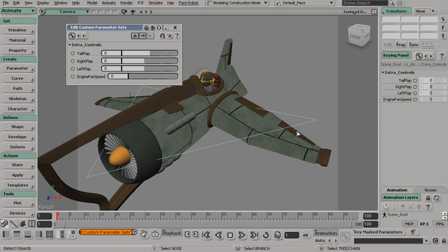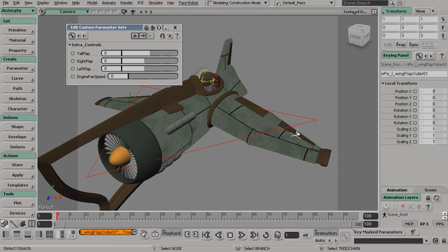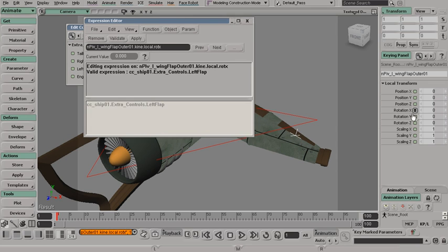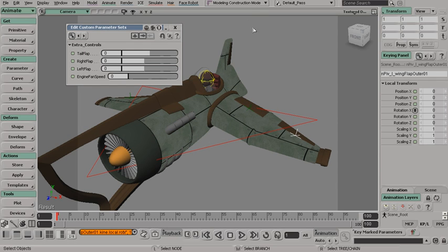Alright, let's go ahead and grab the next null that we need to work with. Remember, it's the x-axis. So watch this. All it is is just a matter of dragging and dropping. So we can drag the left flap right on top of the rotation X of our outer flap, and now that is directly controlled. Notice how much faster that is to set up. No need to choose validate and apply because it's already been done. So now if we were to close that out and choose left flap and start to move that around, there's the control system for that side. Really neat.